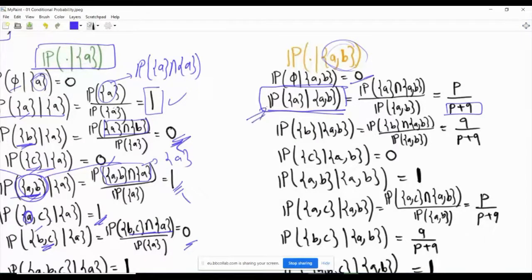And so basically this conditional probability here is P divided by P plus Q. And if you ask yourself about the probability of B given A or B, then it is Q over P plus Q, right? So again, what happened here is the following, and actually, let me say this before proceeding. The probability of C given A comma B, basically the intersection of C and those guys, is 0, and so this is 0.